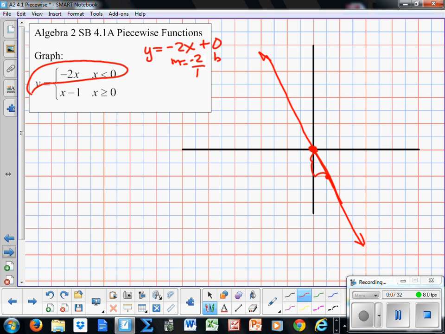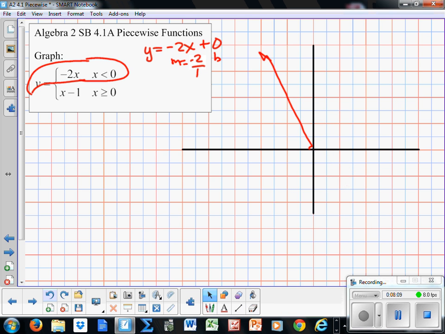Now again, the condition that we're supposed to be meeting here is x is less than 0. So that means I really only want this graph when x is less than 0. I don't want x is 0 here on the y-axis. This is where x is 0. Every point on this line on the y-axis has an x value of 0. So what I need to do is back up and erase everything that's not less than 0. So all of this stuff has to go. Okay, so there's nothing over here. I erased that stuff.